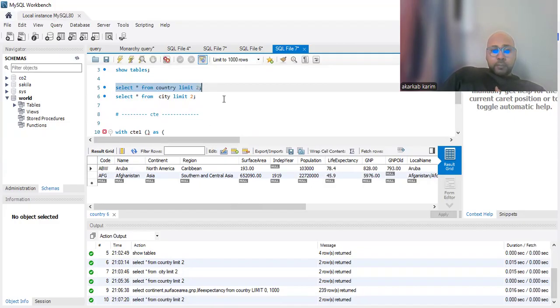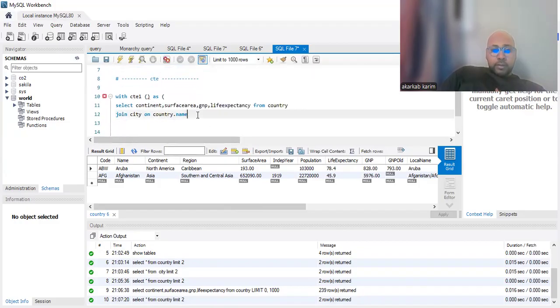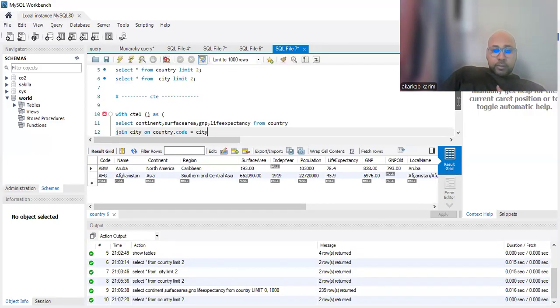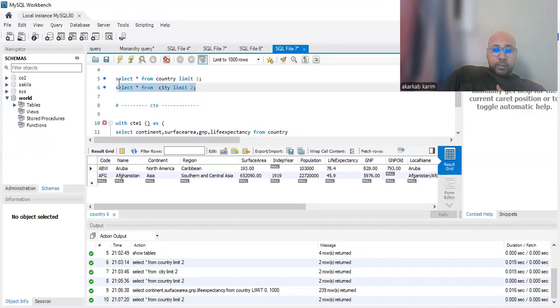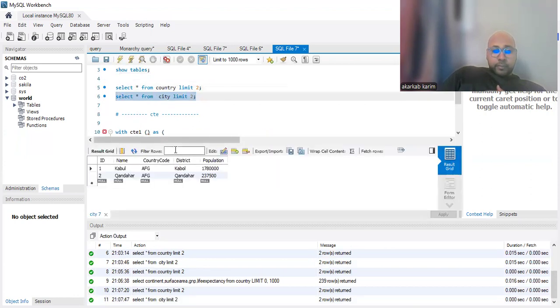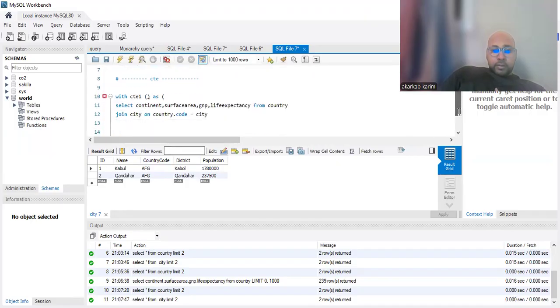It's code, it's not name. Then to city, let's see the foreign key in this table of city. So we have country code.